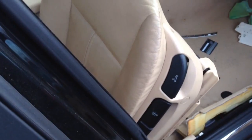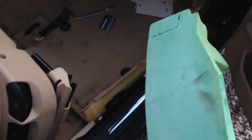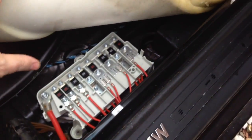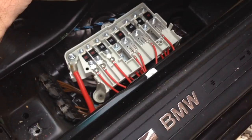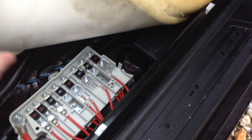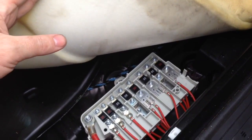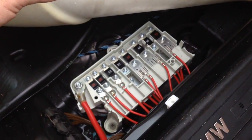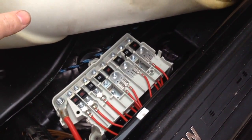And then lastly, this green foam sits on top of the circuit board, or the fuse box you might say, or breaker box, and covers it up, so when you sit in the car your feet don't hit that. But I could tell by touching this carpet, it's just soaking wet. We're going to see, there's a plug in the floor right there. I don't know if there's much use in pulling that. Maybe just get the shop vac in here and suck a little bit of water out, or even a rag. And we're going to test these fuses and figure out what is going on with this car.